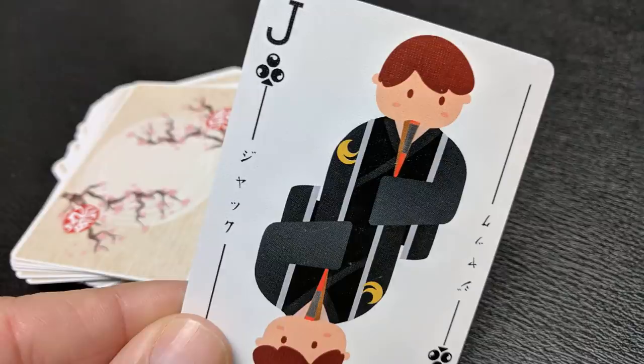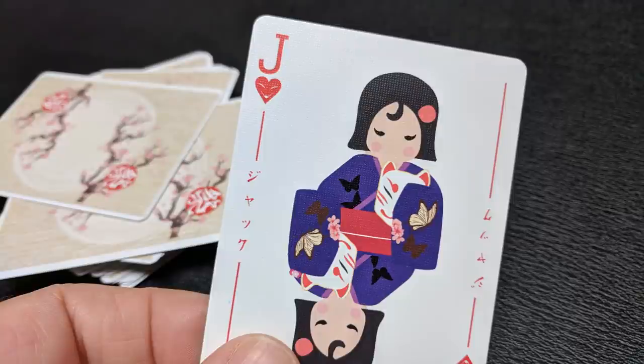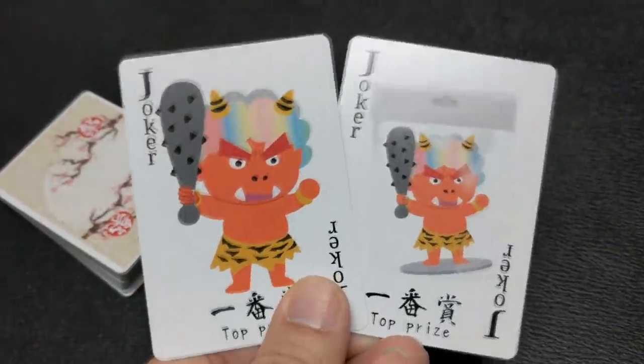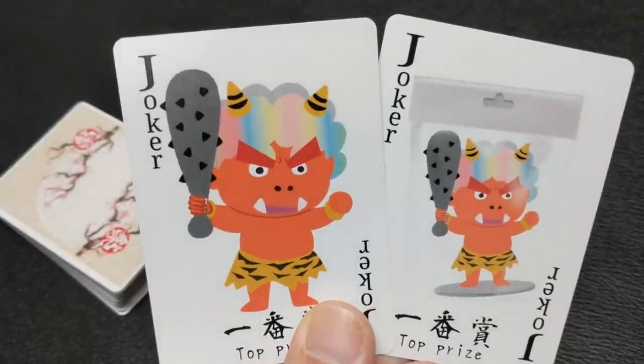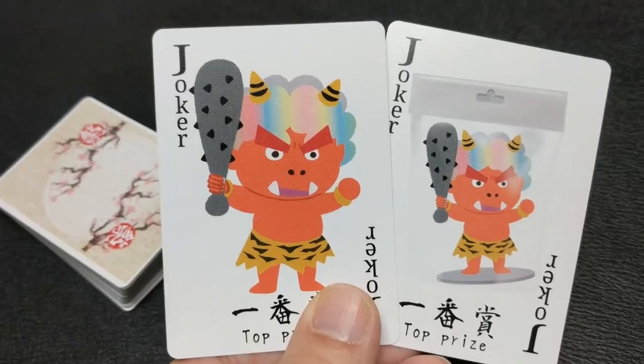The court cards are all done in a Japanese cartoon style and represent different festival workers — you'll see people selling dumplings, people in a shooting gallery, ladies in traditional dress, and even a guy selling masks. Your two jokers are represented by the oni: you get a large one and a small one. This is a type of Japanese ogre, or let's say a troll.